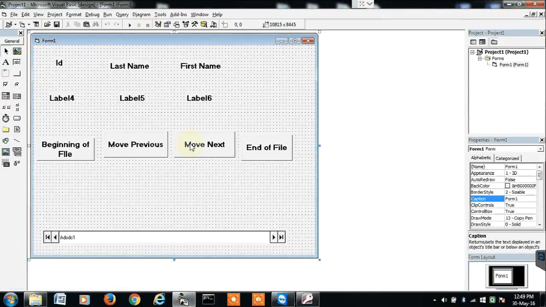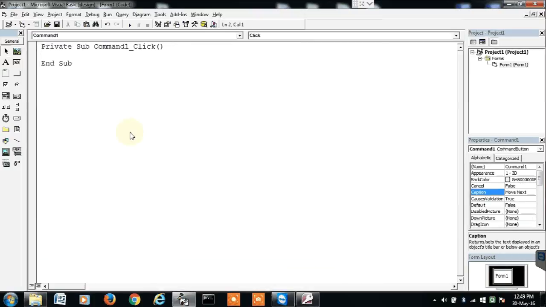So what do I have to write? Double click on this move next and write ADODC1 dot recordset dot move next.